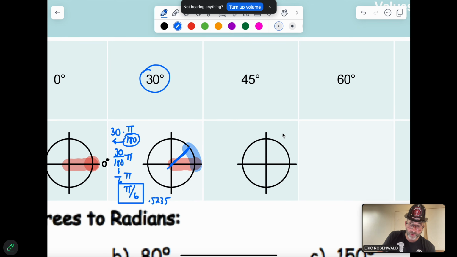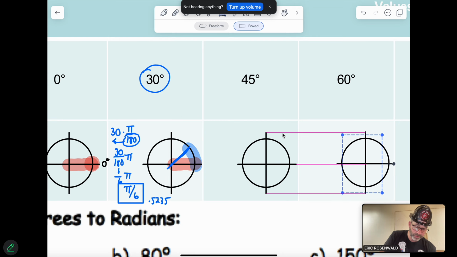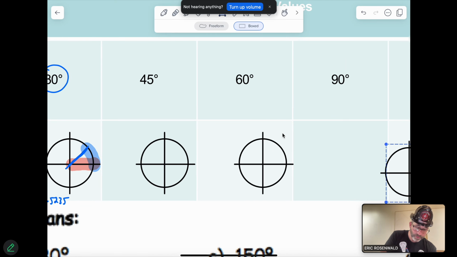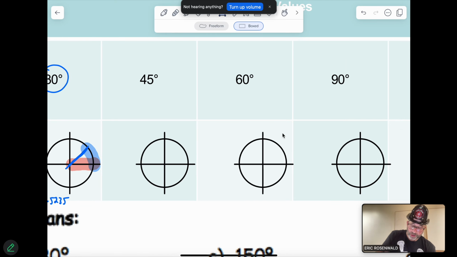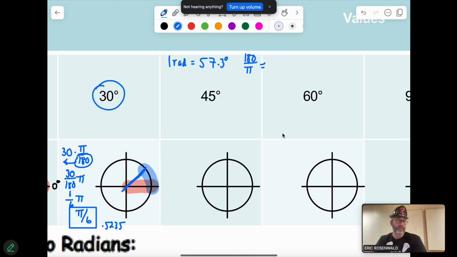All right, let's go to our 45 here. Let's do the conversion. Okay, let's go ahead and duplicate first before I lose that. Let's duplicate again before we lose that. Okay, so knowing that we just said that 1 radian is equal to 57.3 degrees, and again, we get that because we did 180 divided by pi, which is 180 divided by 3.14. That's where we get that 57.3. We know that this should be a little bit less than 1.